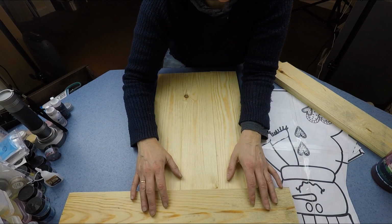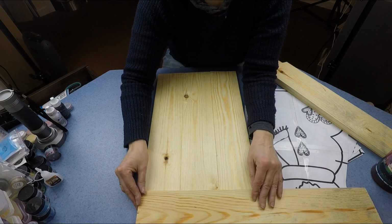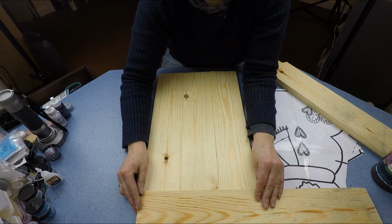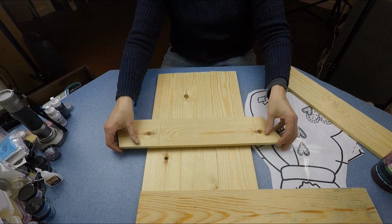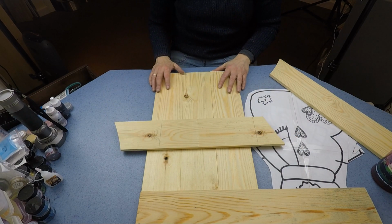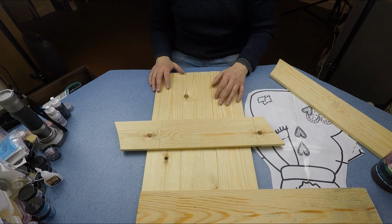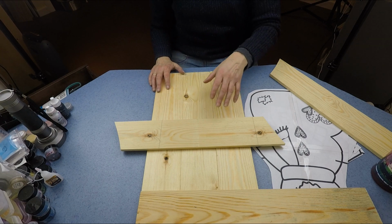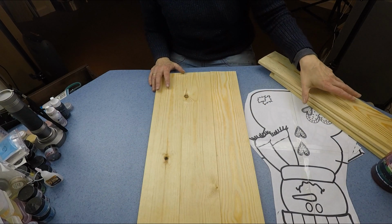So I'll go to the shed, cut these down to size, glue and attach them onto here, whatever way I decide, and then glue the shape onto it, cut it round on the bandsaw. And I think once I've done all of that, I may well come back after that. But yeah, let's get started. Let's make a snowman.